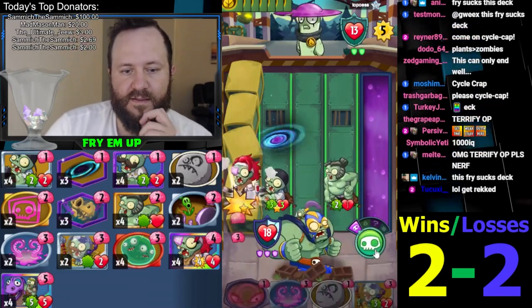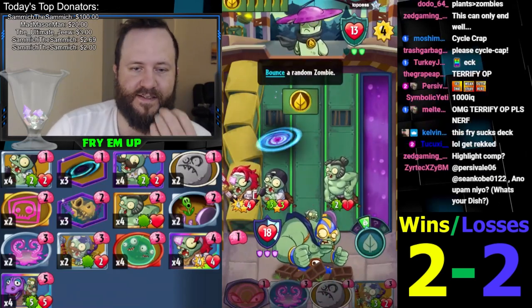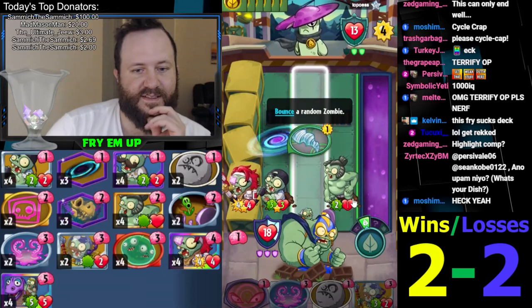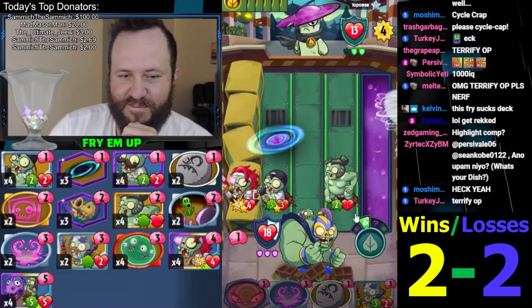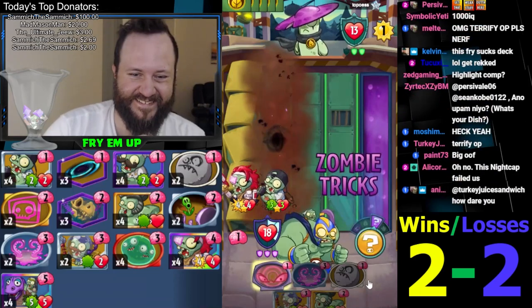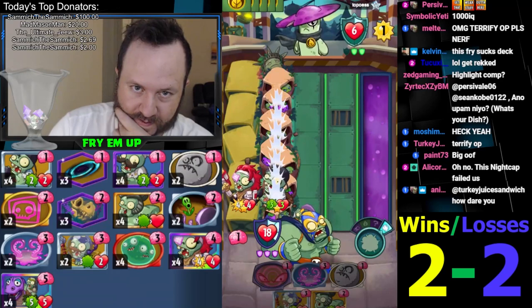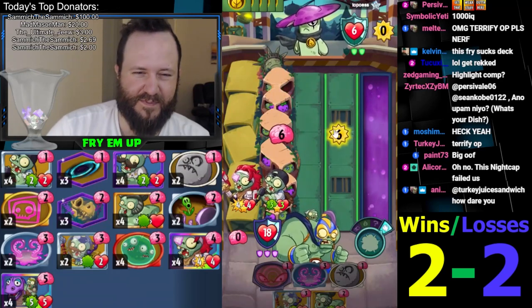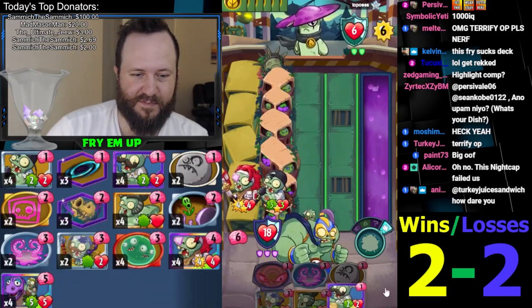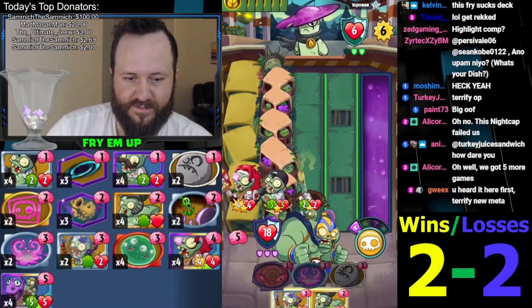La, la, la, la, la, la. I don't think it's cycle cap. Give me my sumo back. Please. Yes. Oh, that's so sad though. Quite sad indeed. Wow, it actually is cycle cap with banana launcher and he plays early beans. I just don't get it. For real, dog.